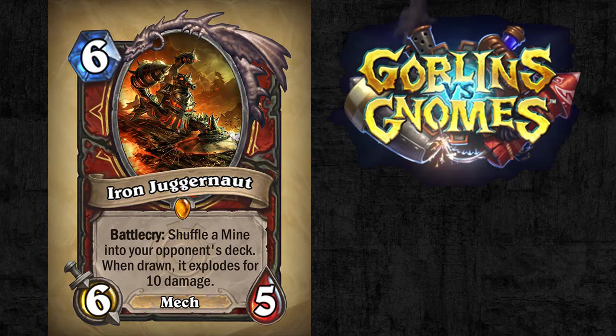His battle cry allows you to shuffle a mine into your opponent's deck, and when their opponent actually draws into that mine, it instantly explodes in their hand, dealing 10 damage to your opponent. Now I've gotta say, that's a pretty crazy effect for any kind of stall deck.